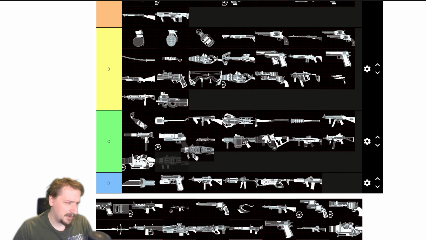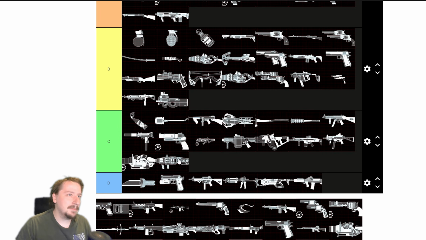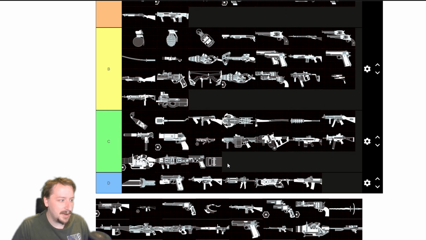The Seeker 6 is probably like C tier. It does decent damage, but it's just kind of awkward to use, and it's an awkward weight, awkward price for Survivalist. Glock 18 with the shield is another like C tier. It's awkward. Its weight is awkward. You can block with it, but why bother when you can just take a melee weapon and block and parry with it? You'll get more use out of that. Even if you wanted to do it with a ranged weapon, something like the Eviscerator might be a better choice.